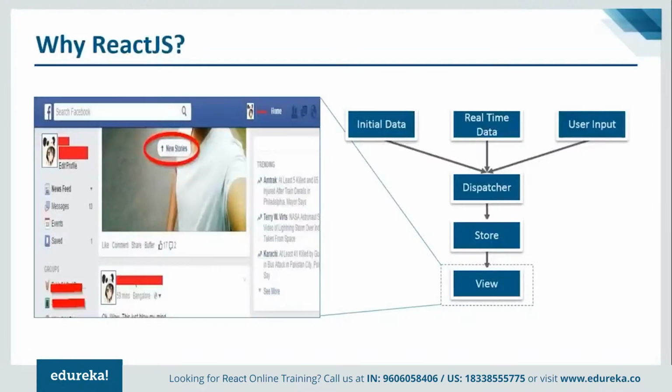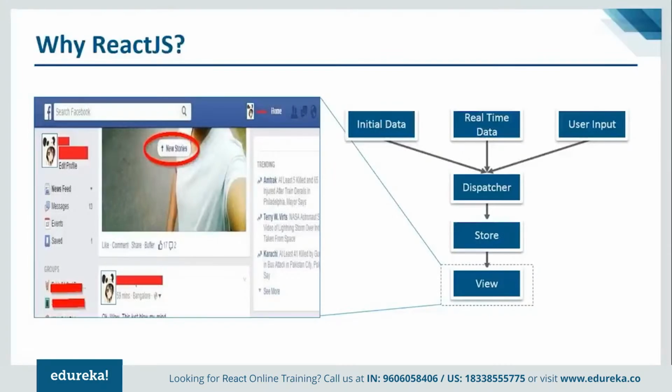But now, instead of loading the entire page again, what React did was, it blew up the previous view, rendered the components with the updates, and then placed the new view in place of the old one. This was possible because unlike other frameworks, React doesn't have any explicit data binding. In React, the only thing we have is a render function which gets called once for each component.